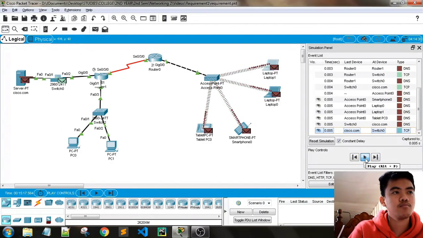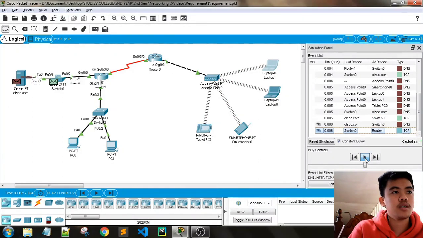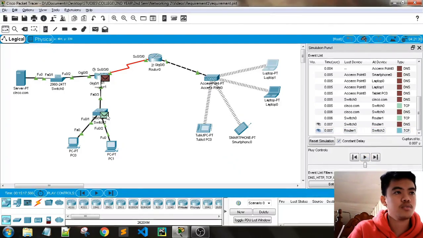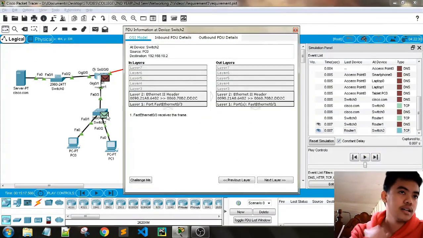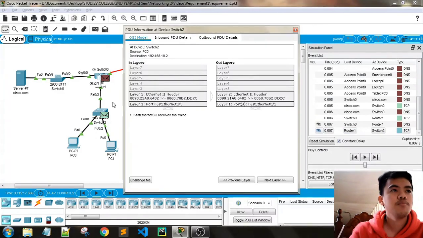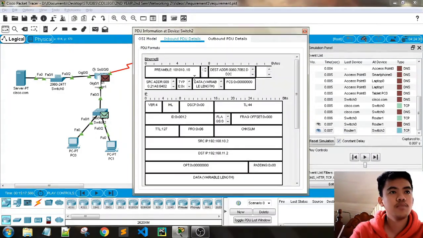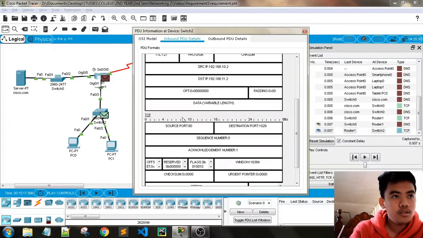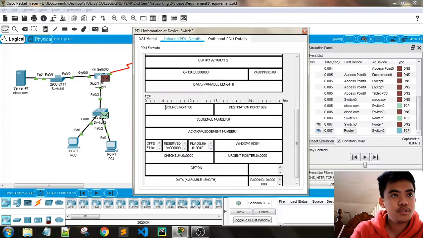Okay, then it will be heading back to their devices, and right there, let's pause this. Now we will again examine the PDU, the TCP. For the TCP, the source port is now 80.